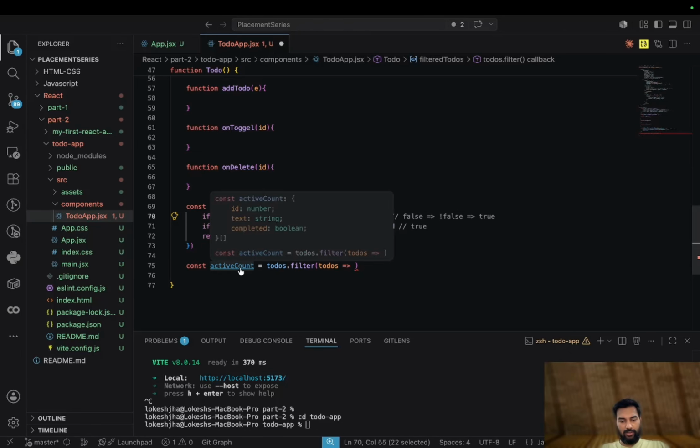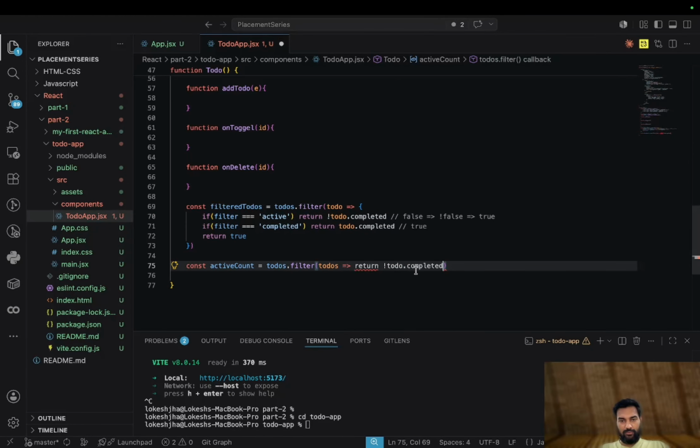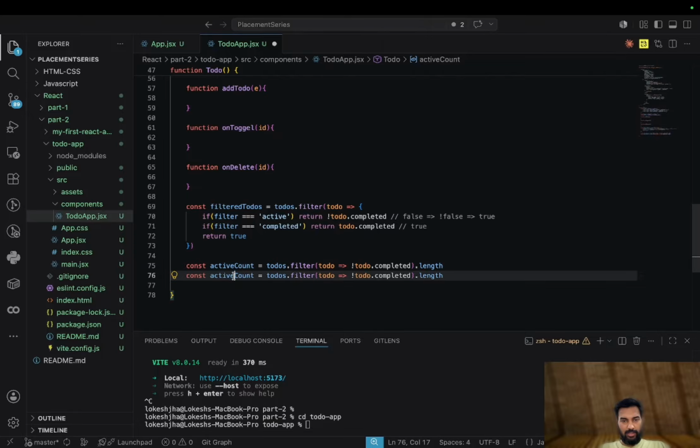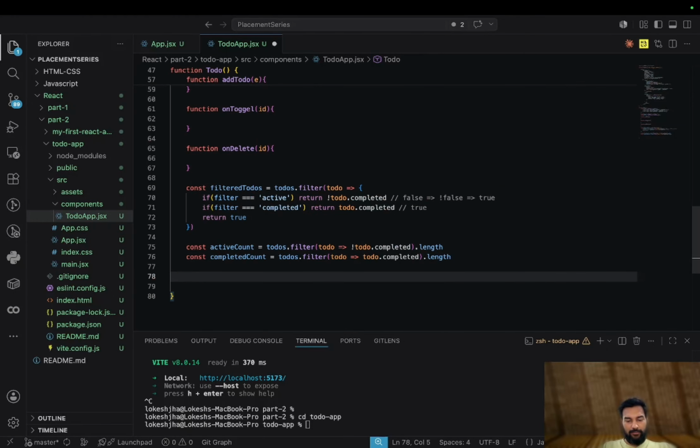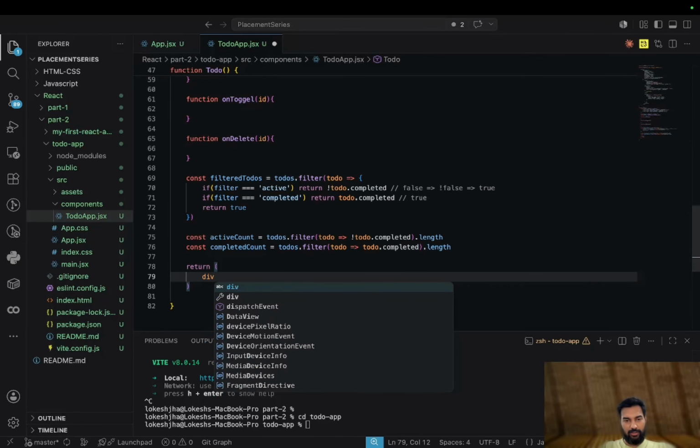So here we are counting active ones, so we can just return this. Yeah, now good, and .length. Similarly, here we can write completedCount and it will be done. Now we will write the return, that is, what UI will be there.